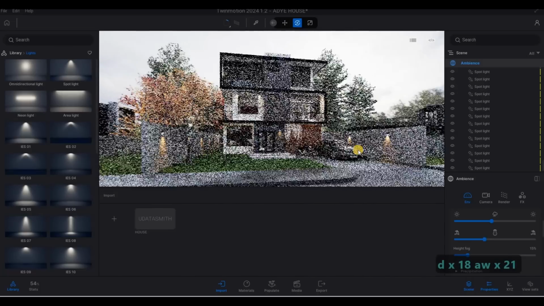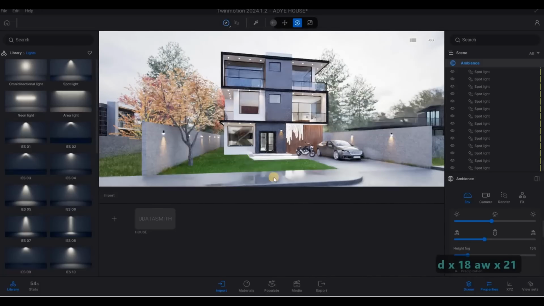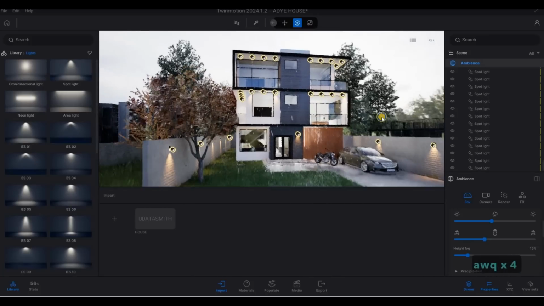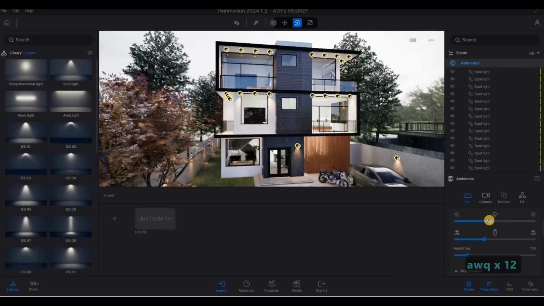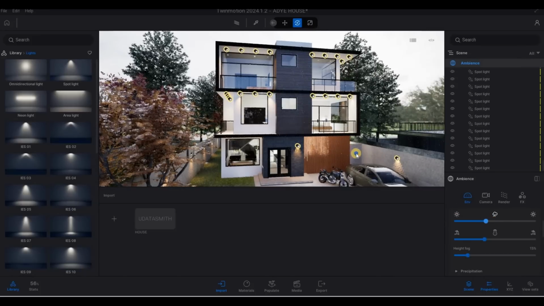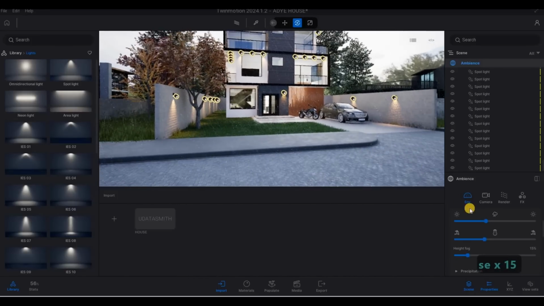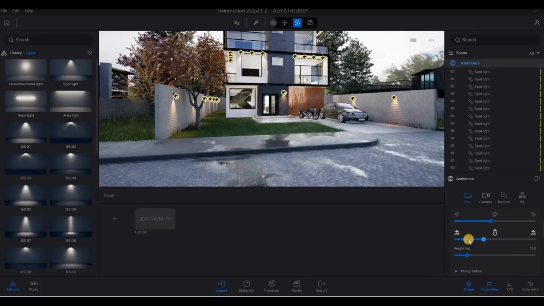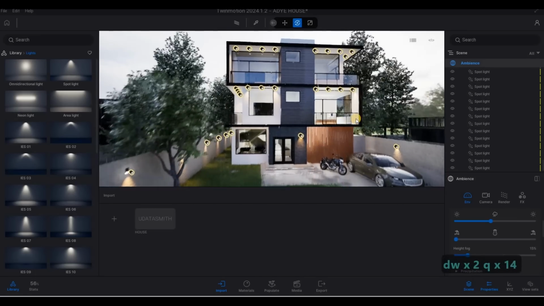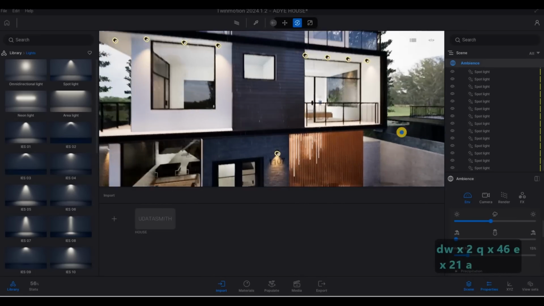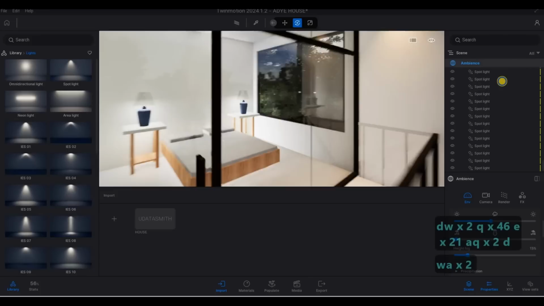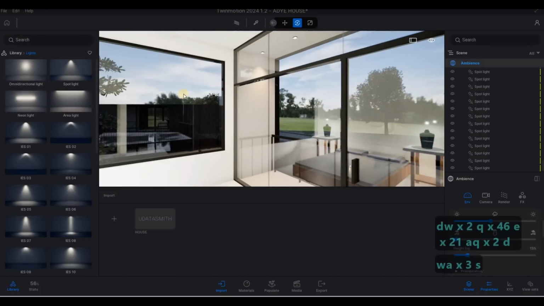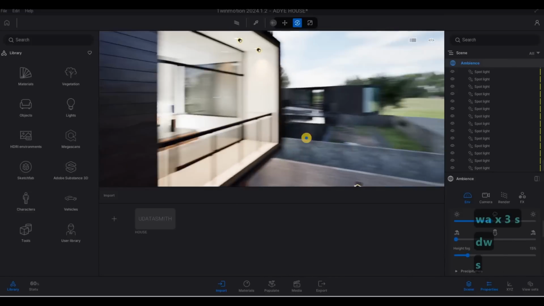Okay. And then if everything is good, I also want to add curtains here.